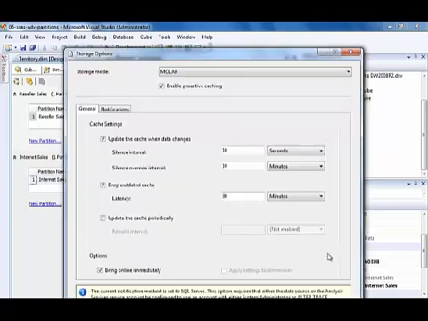But if we go into options here, we can see that this is where we define the latency in terms of minutes, days, hours, or even seconds. But there are some other settings here. So before we talk about latency, let's look for a moment at what is triggering the updates.